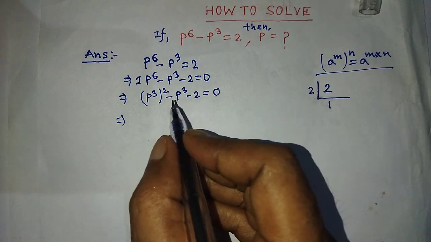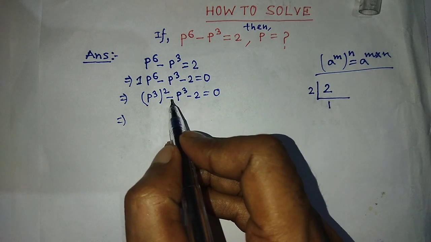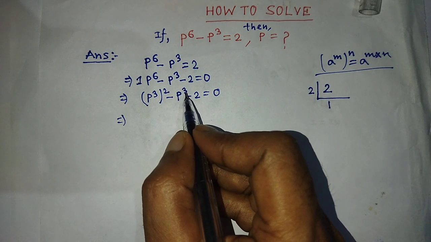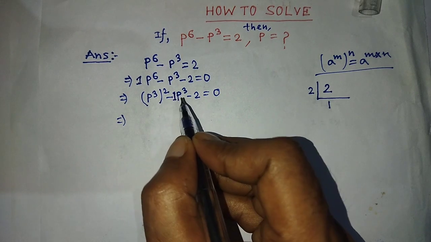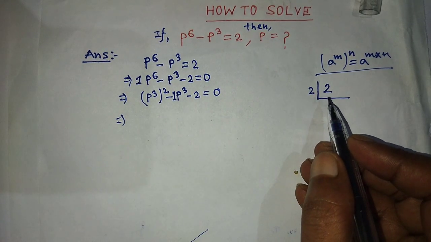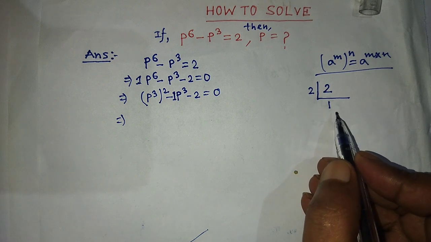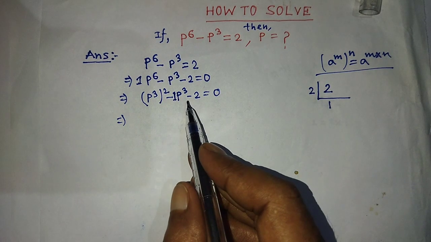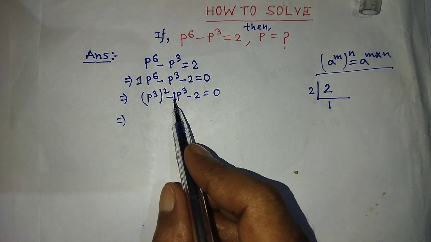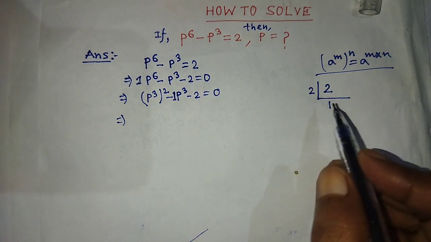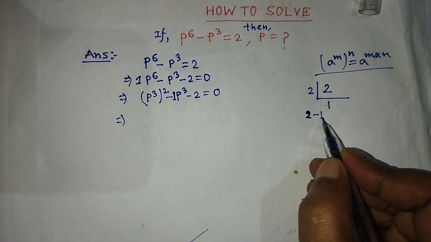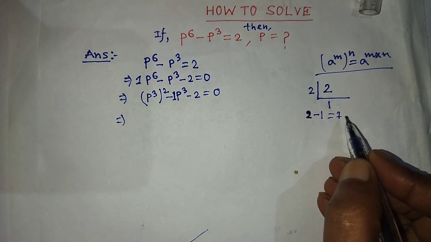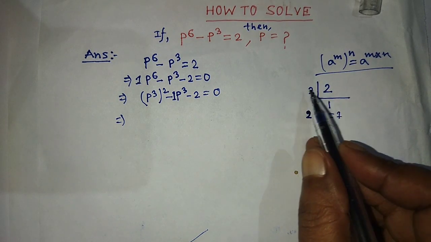Okay, so my dear student, here is a minus sign and the coefficient of p to the power 3 has no number, so you have to take 1 here. Okay, so my dear, the factors of 2 are 2 and 1. Okay student, and here is a minus sign and we have to bring the digit 1. Okay, so if you subtract 1 from 2, then you get 1. So my dear student, we have to use these factors of 2.